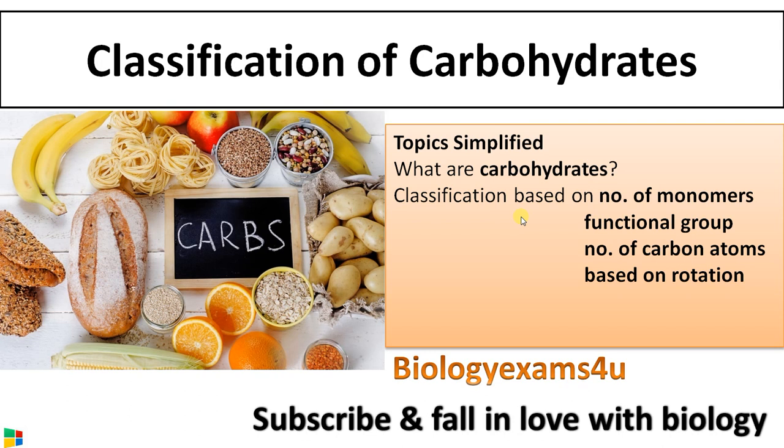Today the topic of our discussion is classification of carbohydrates. We'll be discussing what are carbohydrates, classification based on number of monomers, classification based on functional group, based on number of carbon atoms, and based on rotation. So we'll be discussing in detail the different types of classification of carbohydrates within 5 to 10 minutes.